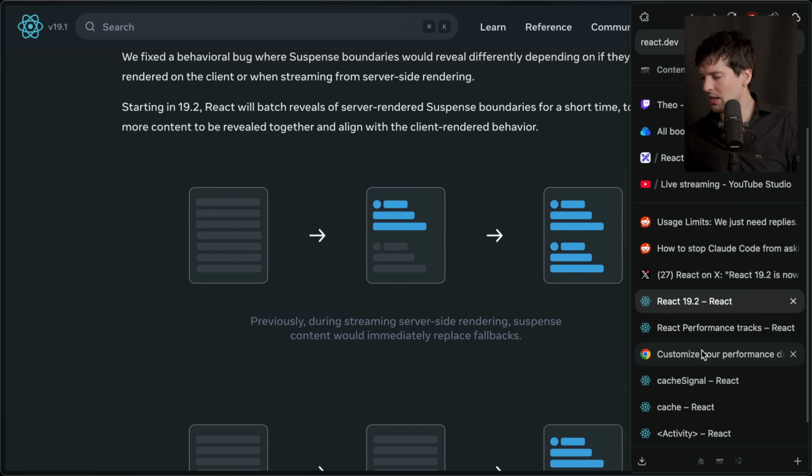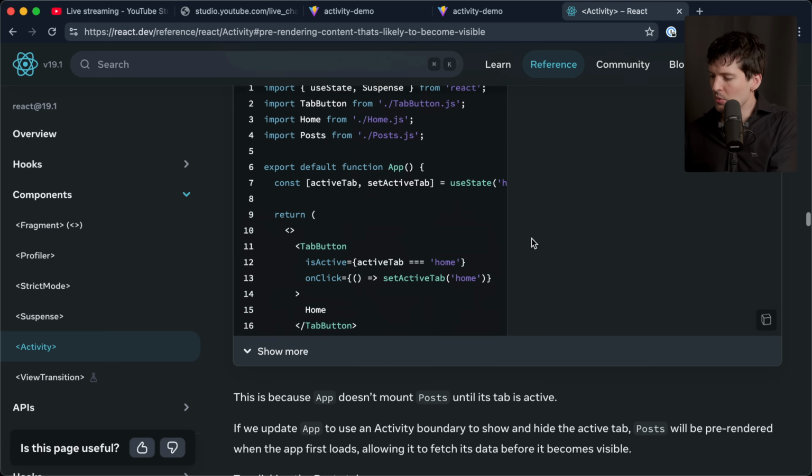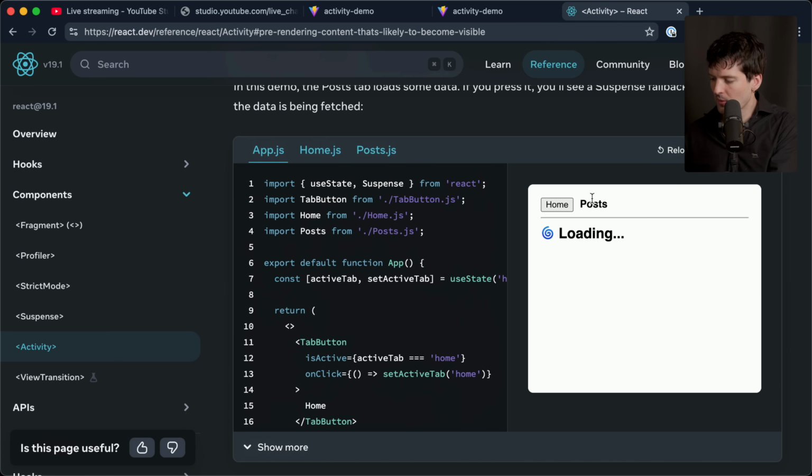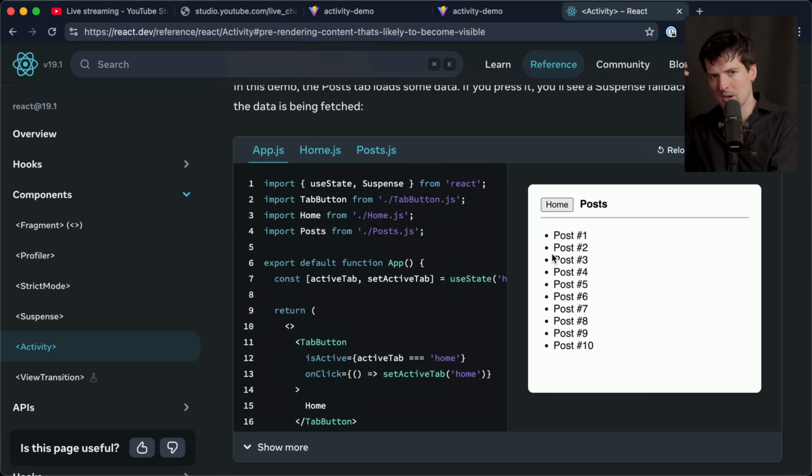Like if we go back to the example with Activity from earlier, if you were to toggle to posts, for example, and the content was to appear within a couple milliseconds, I think it's set to 100 or so, it won't show the loading state. It will immediately show the content. But if it takes long enough, it will show the loading state. But the idea of waiting to show the state is something that's relatively well established and is built into Suspense. Another thing it will do is batching. If multiple Suspense boundaries resolve at around the same time, those Suspense boundaries are going to come in together, so you don't have a bunch of things popping in one and then 15 milliseconds later another and then 70 milliseconds another.